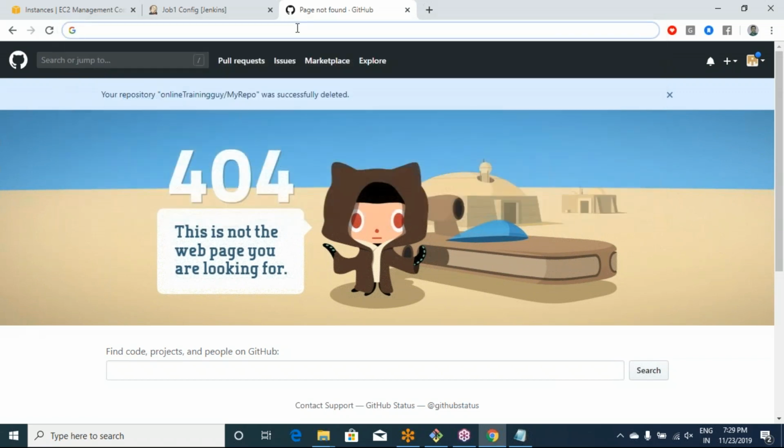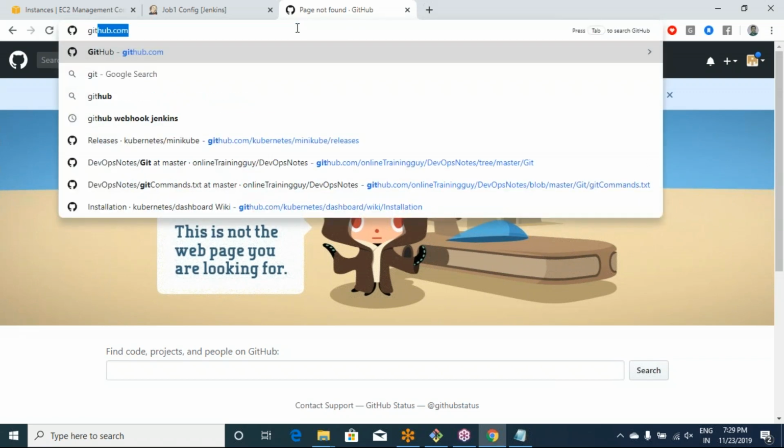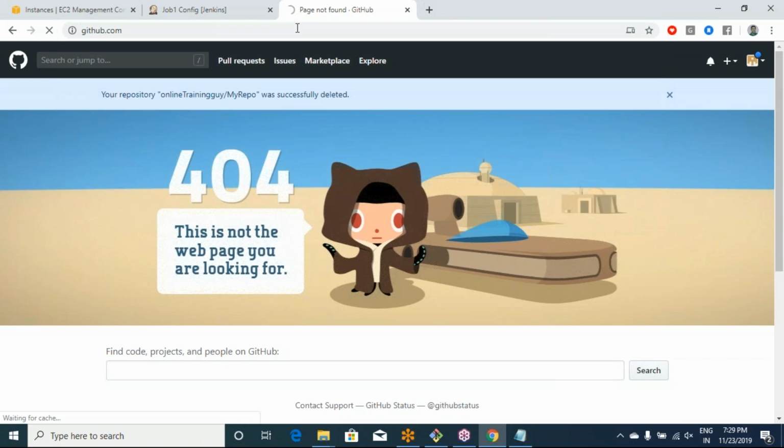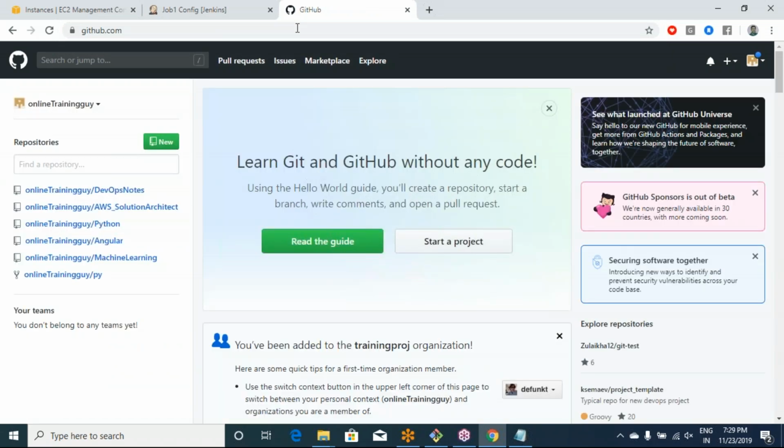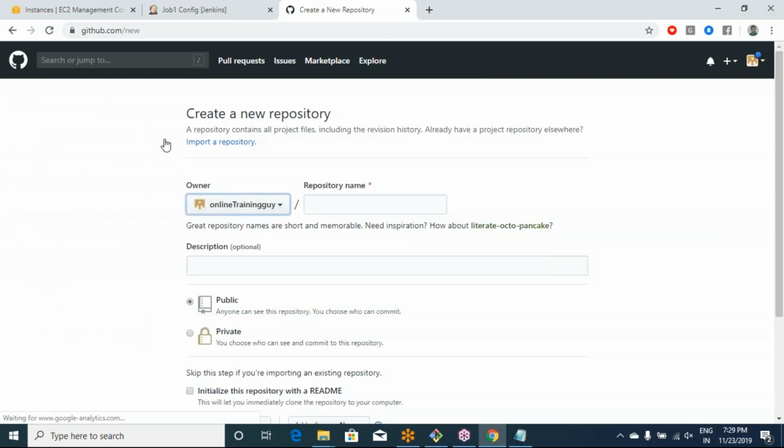So what I will do, I will create a repository, and I will call it my project.